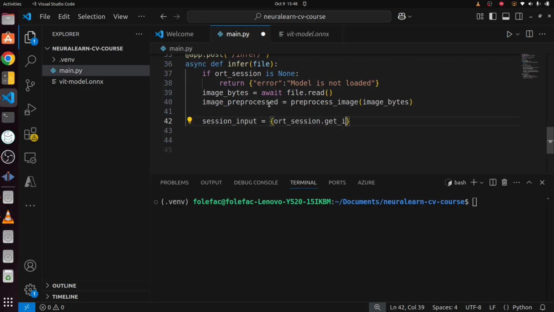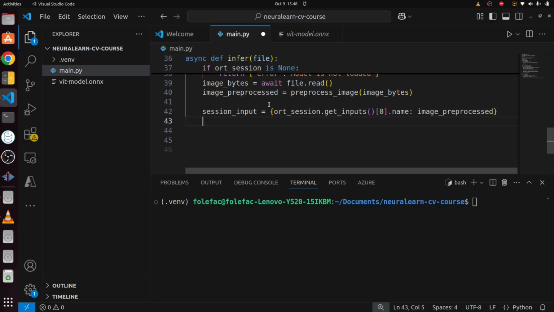We get the inputs, specifying name, and then we pass in the input, which is the image that has been preprocessed. So we have image preprocessed. Okay, that's fine. And then now we have the Onnx output.